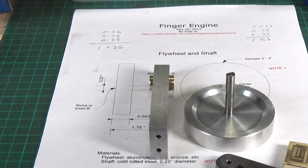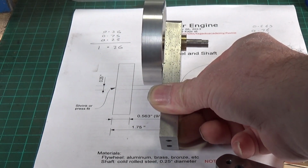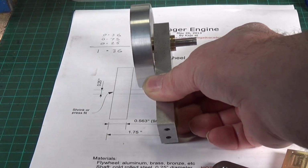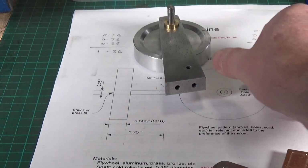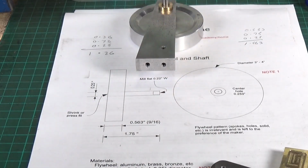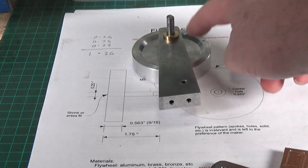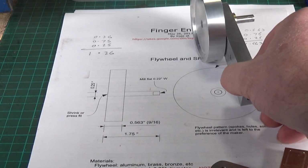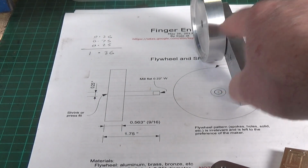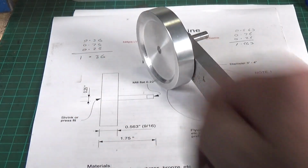Well, as you can see, I'll pop it in. It protrudes somewhat more than that, and it will, because if you add the figures up, that crankshaft there is 1.75 long, and even if I hadn't reduced the thickness of the flywheel, which obviously I have on two sides, but even if it was the full thickness, it only needs to be 1.563 in length. Now, I've reduced the thickness of the flywheel in the middle, so that it's only 0.36 in thickness. So basically, the crankshaft only needs to be, according to my maths, 1.36 long.